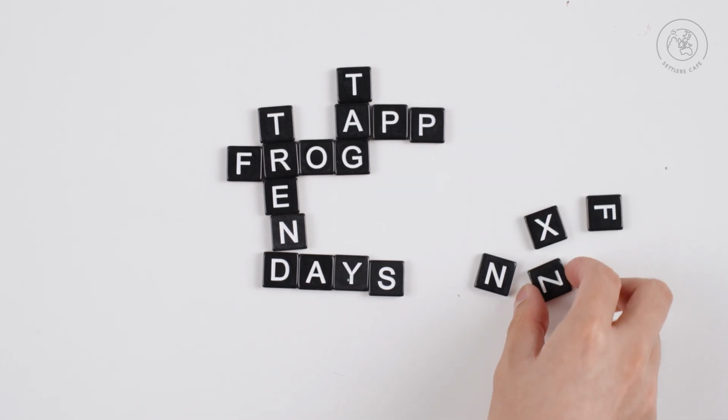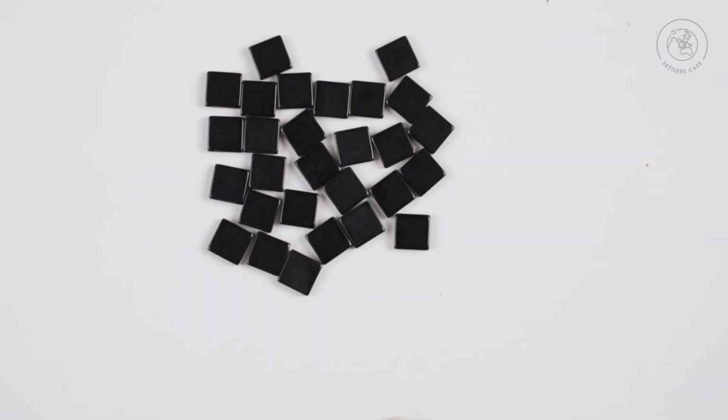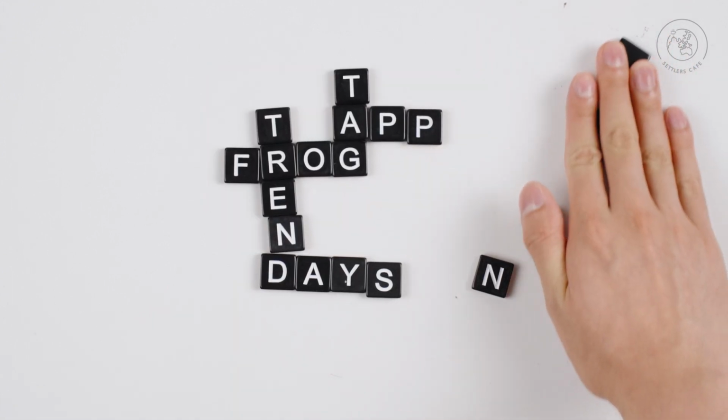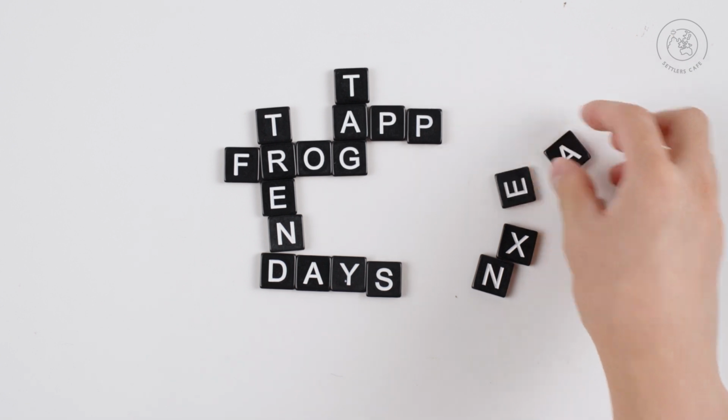Anytime during the game, you may call out dump and put one of your letters back face down in the bunch and take 3 new tiles in exchange. Dumping has no effect on other players and there is no limit to the number of times you can dump.